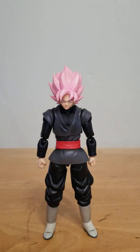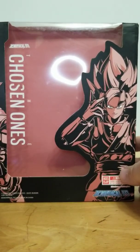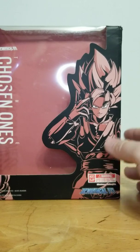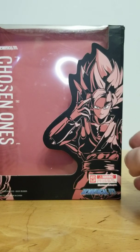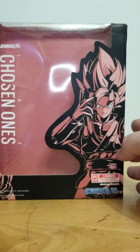So today, we'll be looking at the Demonical Fit Chosen Ones, also known as Goku Black. Let's start off with the packaging, like most of these professional reviewers do. Here we have the box. It's got a really nice render of the figure here in a kind of pinkish monotone color.